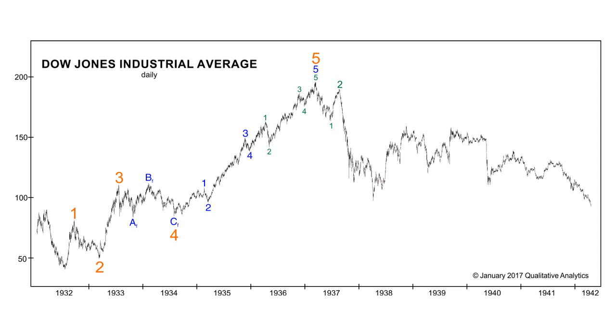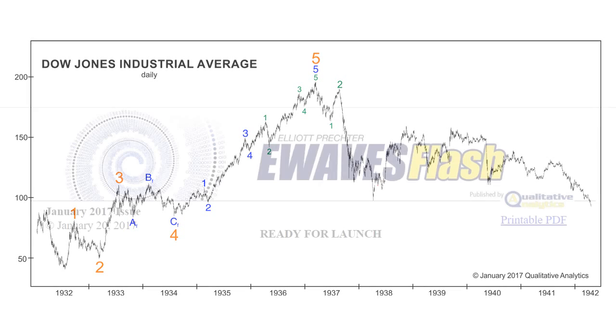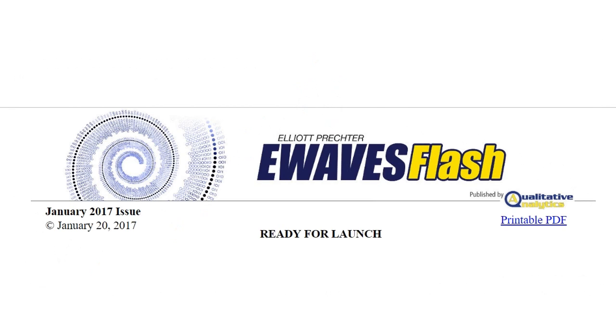Second, it is highly likely that EWAVES would have correctly labeled this March 1937 degree peak in real time at 3 degrees of trend. Would it have known about the invasion of Poland or about Pearl Harbor? No, it's artificial intelligence software. But again, it is a high probability that EWAVES would have anticipated the 1937 peak and multi-year bear market.